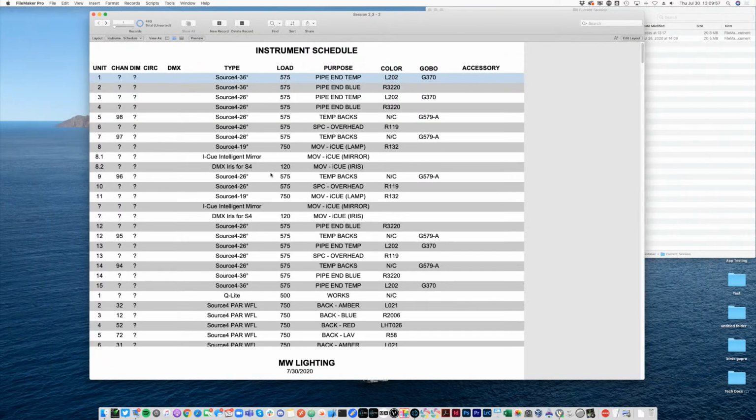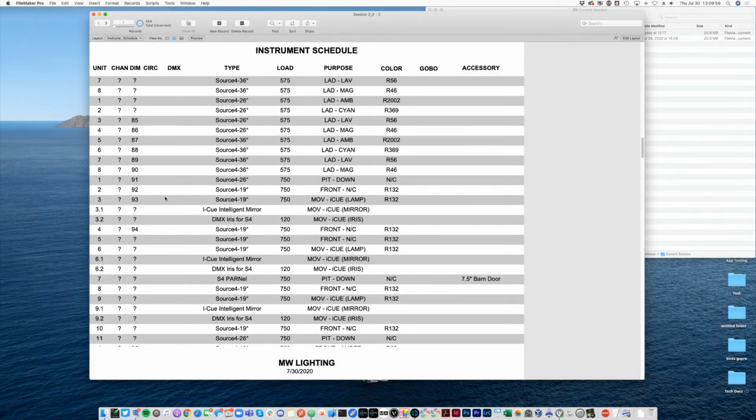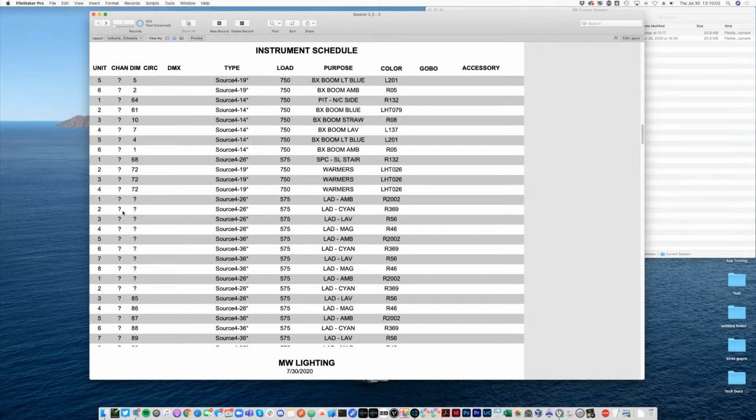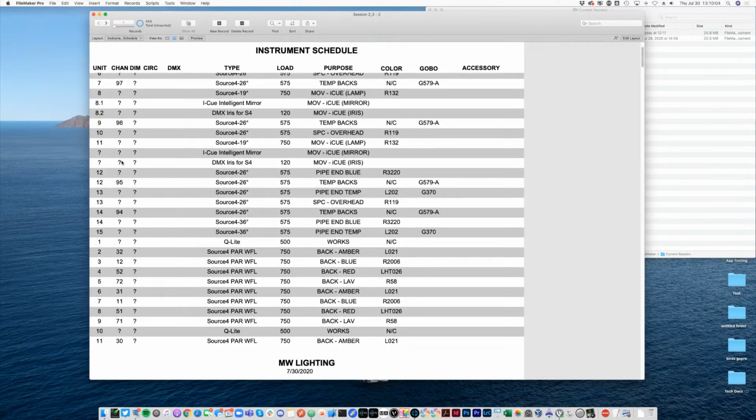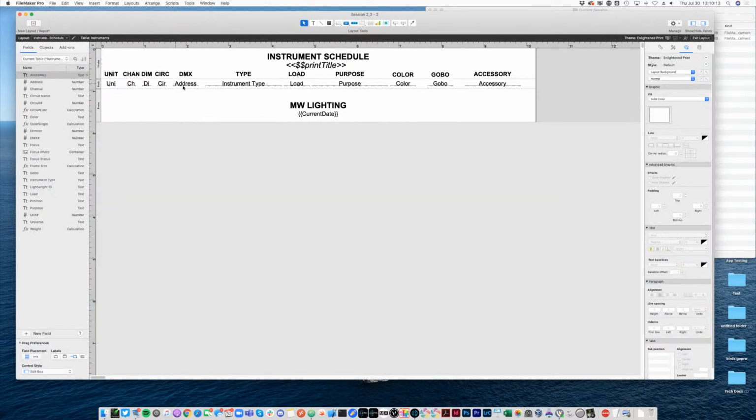Now when I go back into browse mode, you see, okay, we've got all of our stuff here, but it looks like we've got a couple of question marks showing up. The question mark basically means that there's data in that field, but that the box itself isn't large enough to show that data. So I'm going to come back and make all of these a little bit bigger.